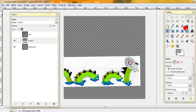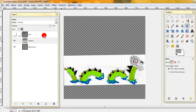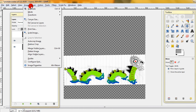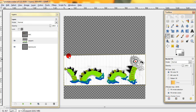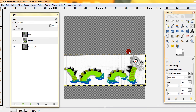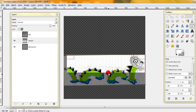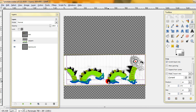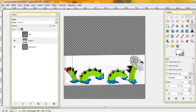And then a little move action. Alright, so I'll do layered auto crop. And then we'll paste in white. Or this color. I'll just crop again, never mind. And then you gotta check current layer, so you're only messing with the layer that you are on and not the whole image, because you can mess it up and crop the whole thing. Oh, I almost cropped the tail. That wouldn't have been good.